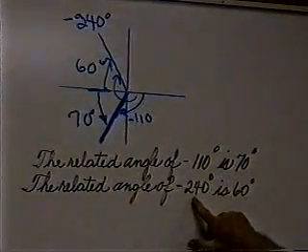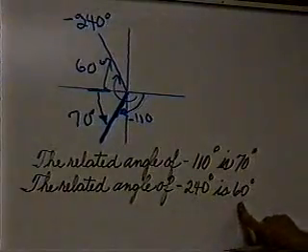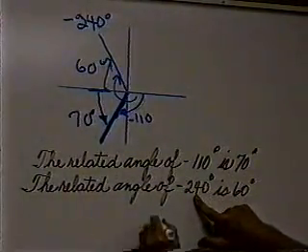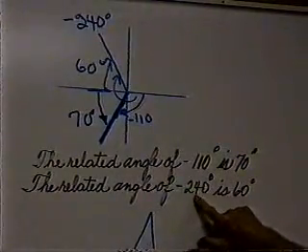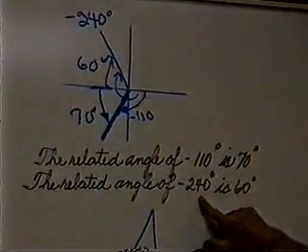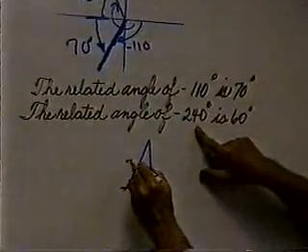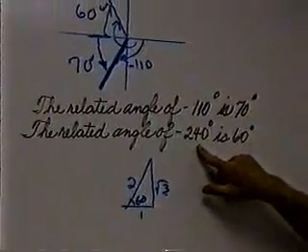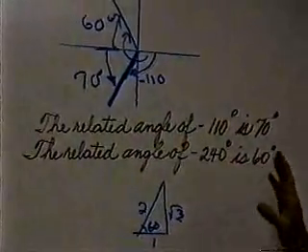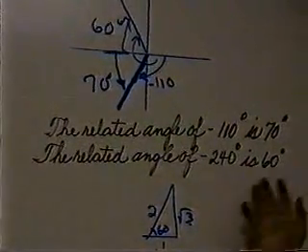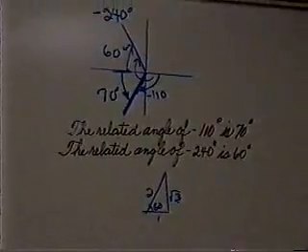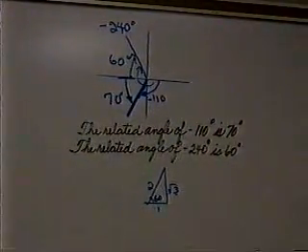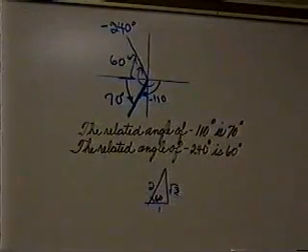We can take 240 degrees and work it as a 60-degree angle. So to find the sine of 240 degrees, we're going to end up doing the sine of 60 degrees. Sine of 60 degrees is square root of 3 over 2. Okay? That's what this is for, to be able to take large angles and bring them back to a simple angle less than 90 degrees. Okay, now let's look at a lot of examples.